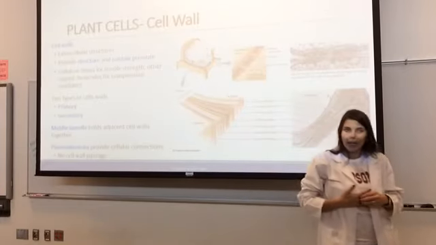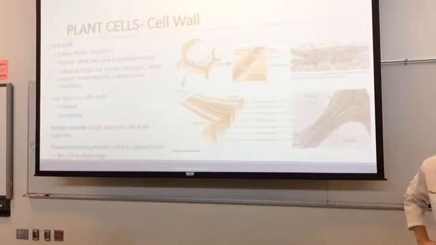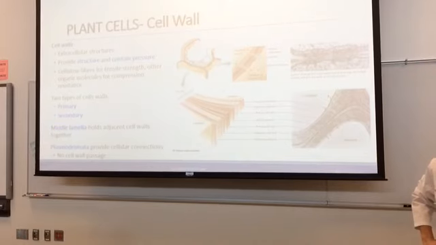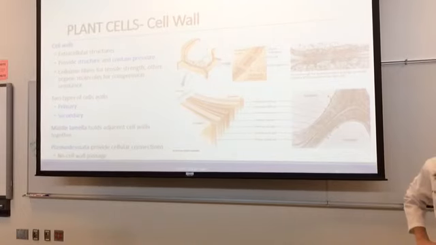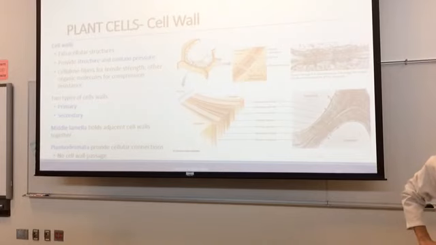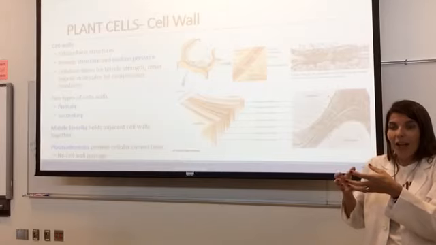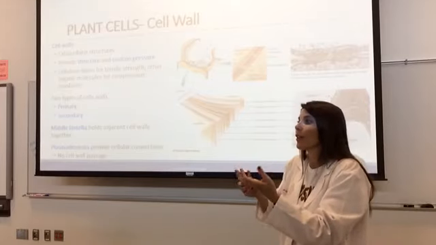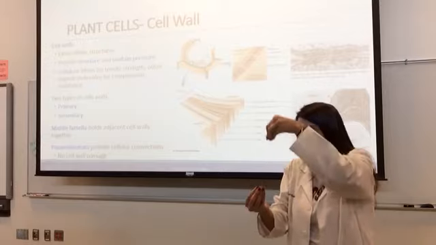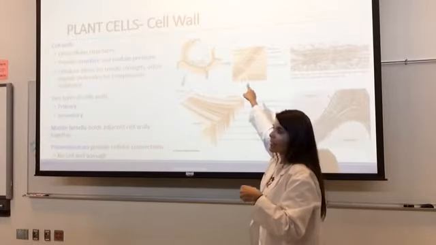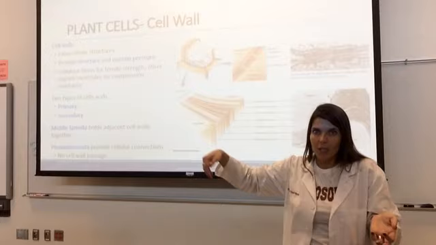This is really important for plants because where do plants bring in water? The roots. Contrary to what all of the people in your neighborhood think, when they water, the leaves don't take in the water. The water is taken in from the roots. So how does it make its way to the top of the plant? We say it sucks it up. There's a science behind it. It's called capillary action through the process of transpiration. But literally the water moves from cell to cell through these gaps called plasmodesmata.